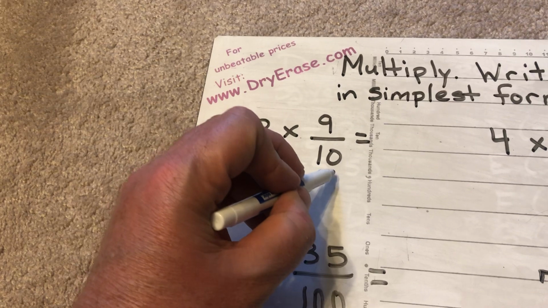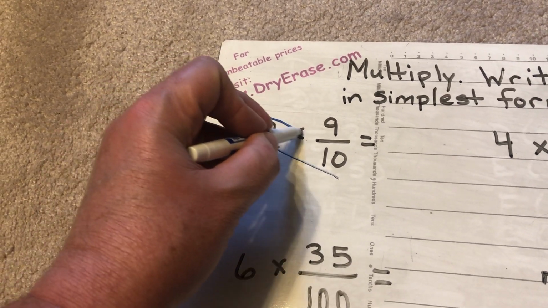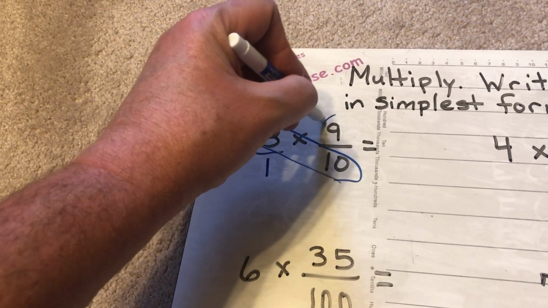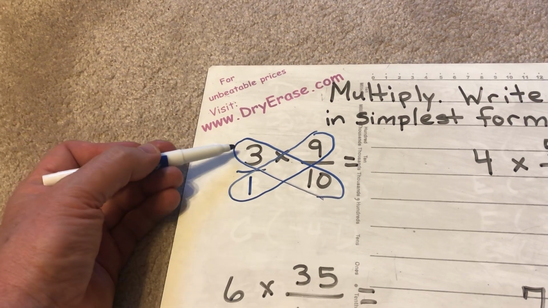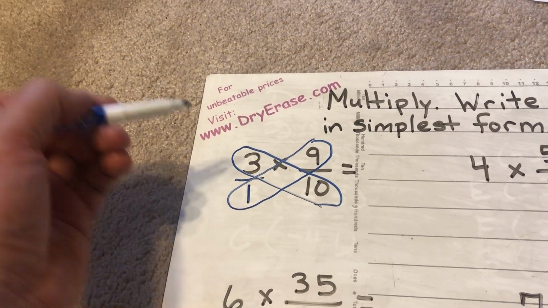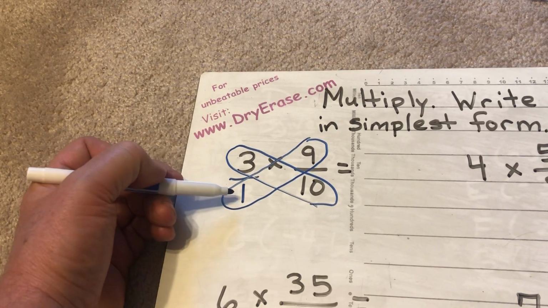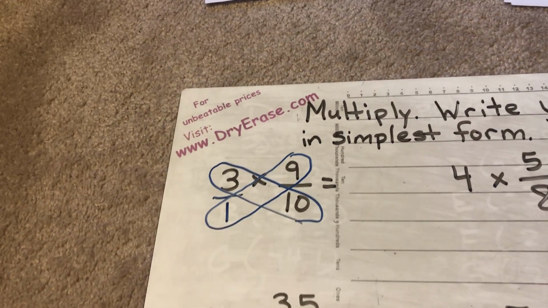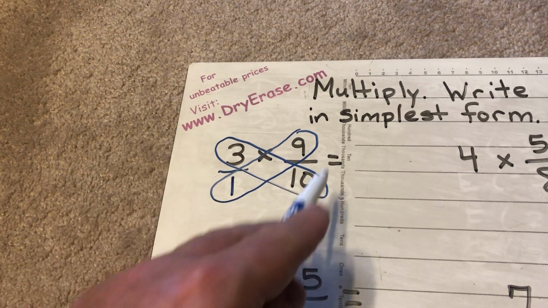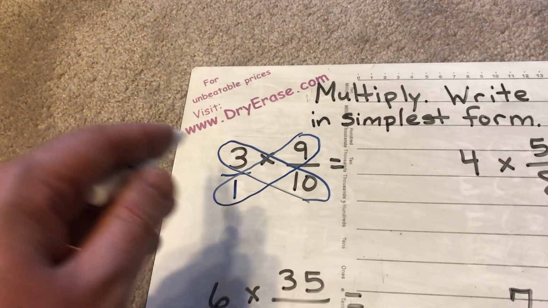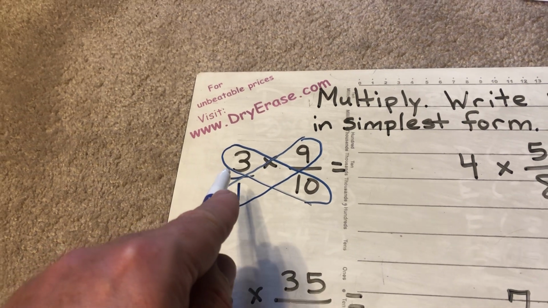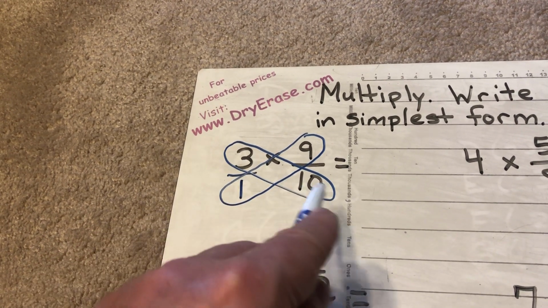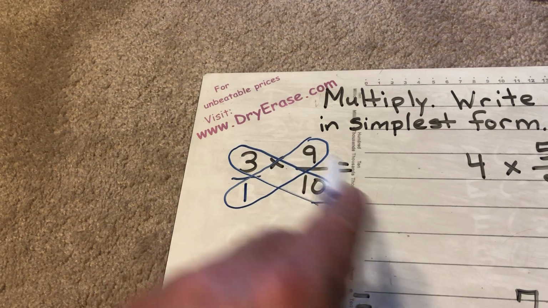I'm not going to do this on every problem, but I will do it on the first couple. When I cross-check, which is step 2, so once again, anytime you want to take a whole number like 3 and make it a fraction, you just put it over 1. 3 divided by 1 is 3. When I cross-check, I make a little cross here as an X, and it's not necessary to circle them like this, but I'm doing this just to show you. You're partnering up the 3 and the 10, and you're partnering up the 1 and the 9.